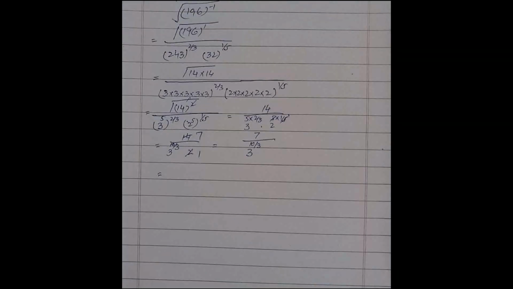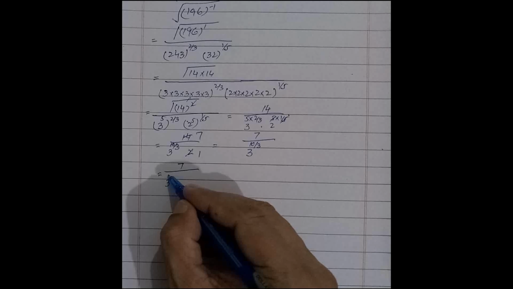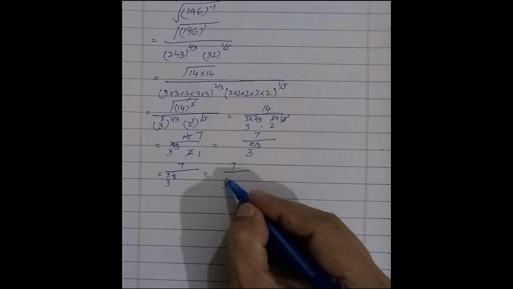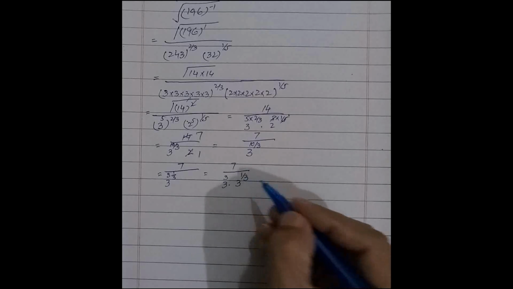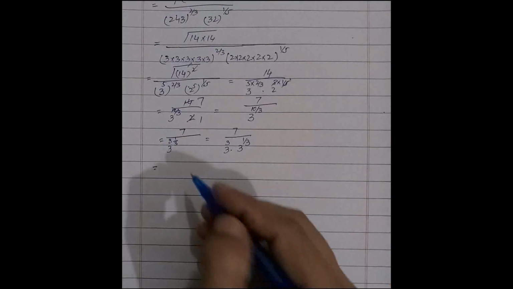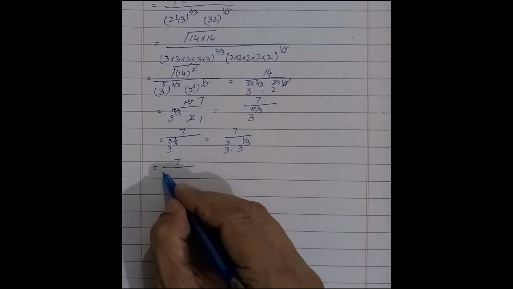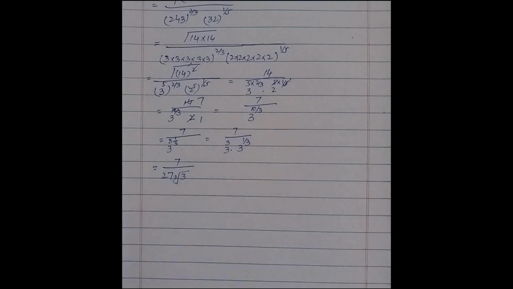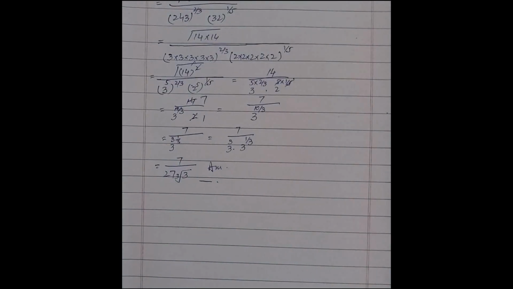Now we simplify the power of 3, which is 10 over 3. We get 3's power 3 whole 1 over 3, and we write it as 7 over 3's power 3 and 3's power 1 over 3. Further simplifying, we get 7 over 3's power 3, which is 3 3s are 9, 3 3s are 27, and the other is 3 cube root, and it is our answer of question 1 part 1.